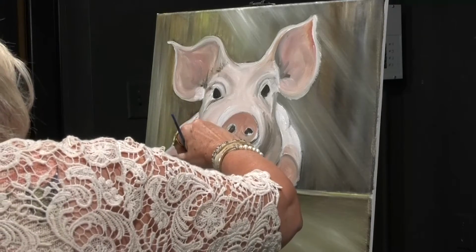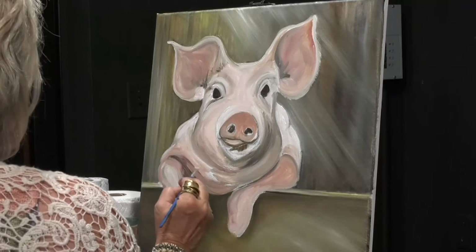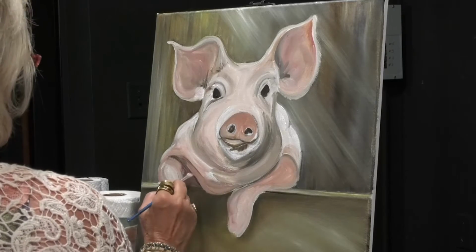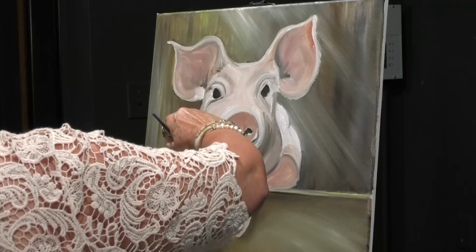You know, if you did gain a little weight over the COVID pandemic, tan it and dress it cute. That's all you need to do. Tan it and dress it cute. I mean, you know, who doesn't love a little pig?